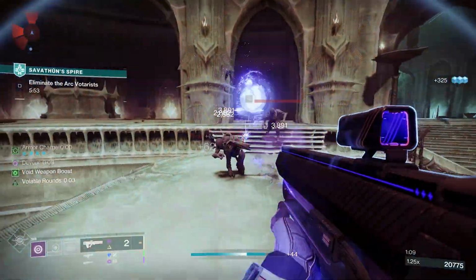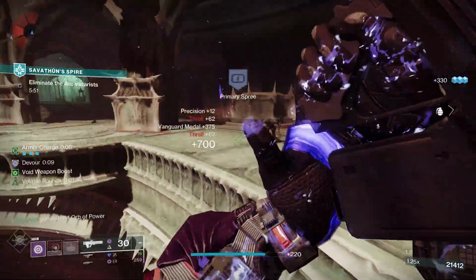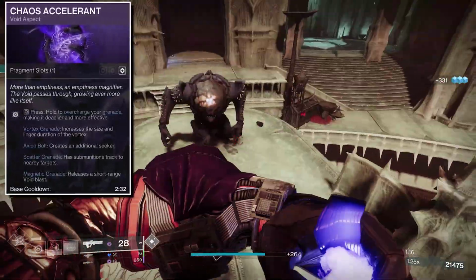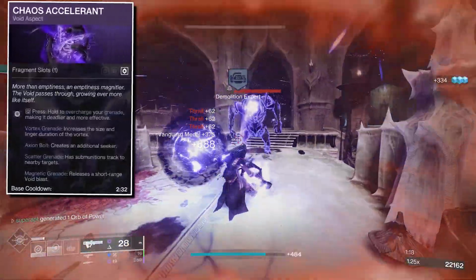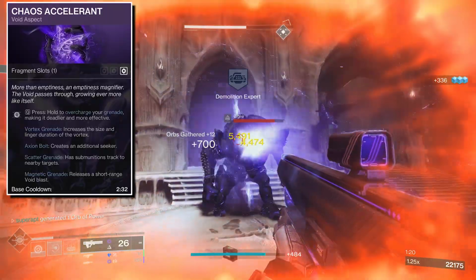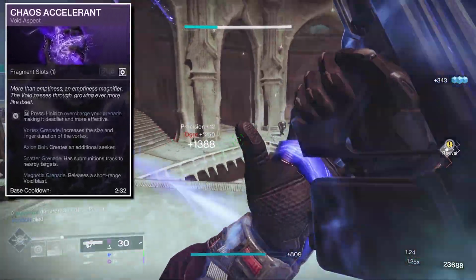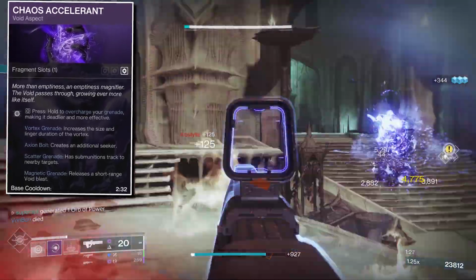And for the aspects, there are two of them, which both give you two fragment slots, so you will have four fragments in total. The first one is Chaos Accelerant. This one gives your grenades a Giga Chad buff. Let me explain. Of course, I already mentioned we're using Vortex Grenades, so for Vortex Grenades, it increases the size and linger duration of the vortex.